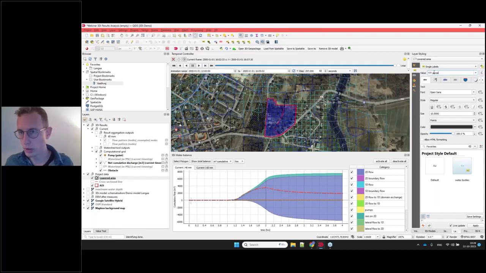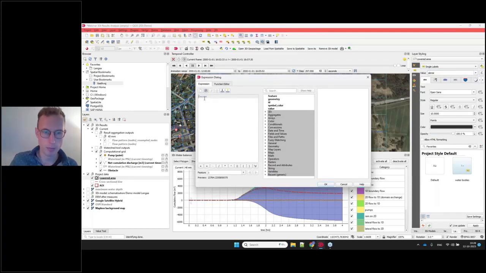We want to know the area, and we lower it by 3 meters. So we take the area times 3, and let's round that value for a better looking label.